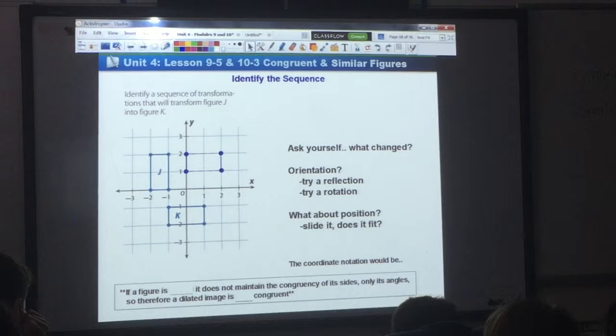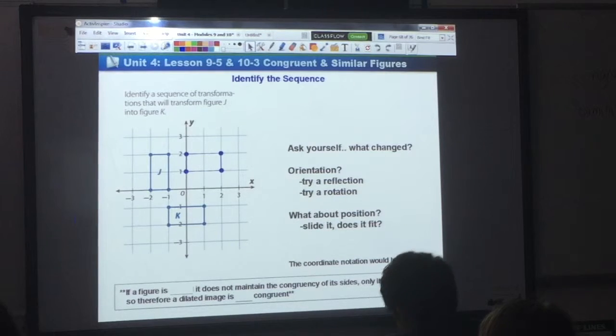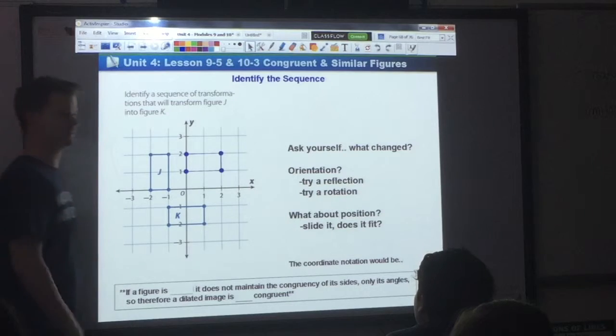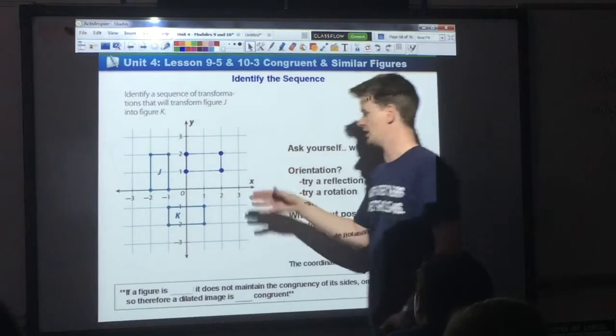And there's only one move left in order for you to get this in the correct position. Do you know what that move is? To slide. Slide, but what's the slide? So what would the slide be? You want to go from point to point. A translation, yeah, you want to translate it. That's a slide. But what would you translate? Up, down, left, or right? It's probably going to be a combination of both.